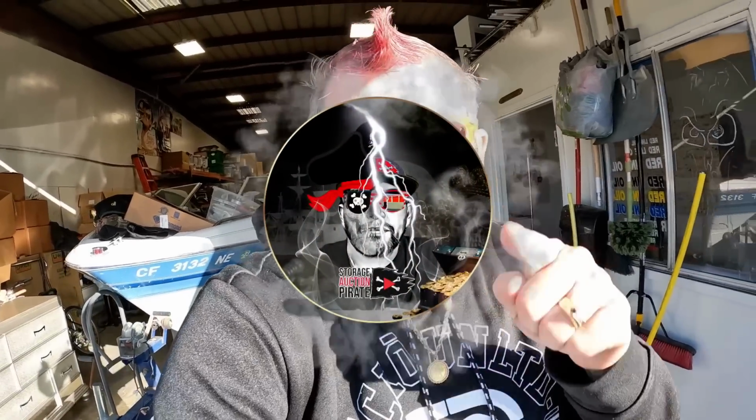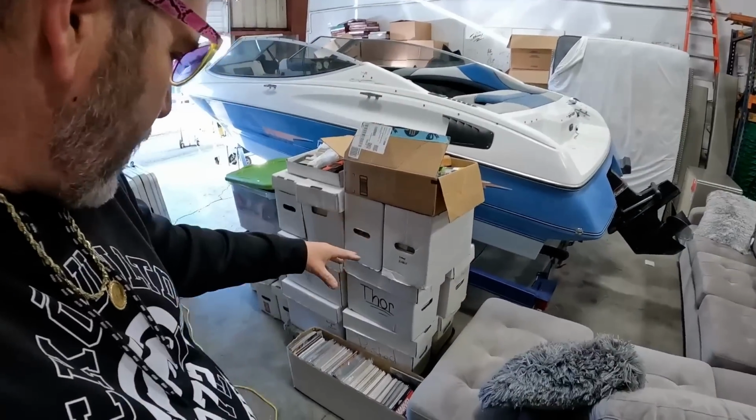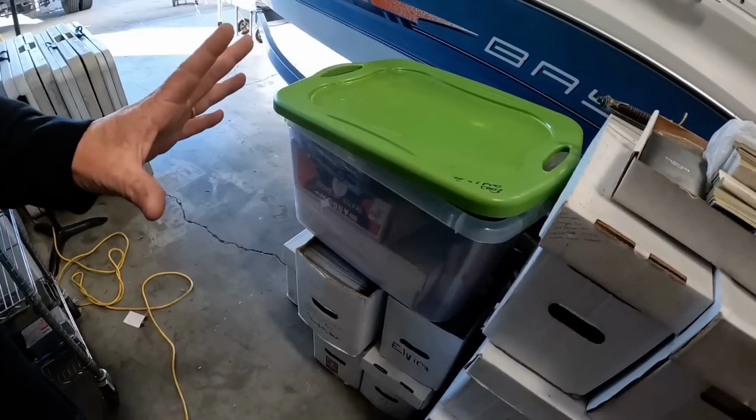Pirates, this is incredible. I just bought this storage for almost $4,000. We're gonna go through it right now, see what I can find in this stuff we got, and see if we hit big or if we just threw money away. Got comics. It looks like we got cards. It looks like we got toys. It looks like we got stuff. But I'm gonna do some sorting. I'm gonna show you some stuff we found, and then we'll head back to the unit.